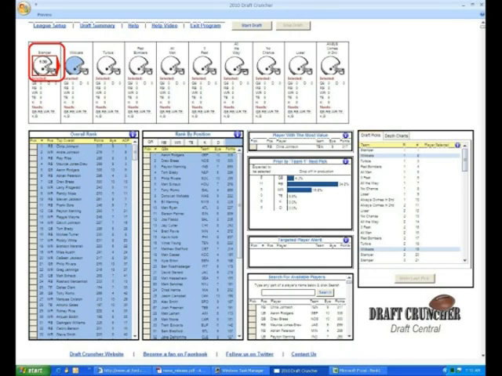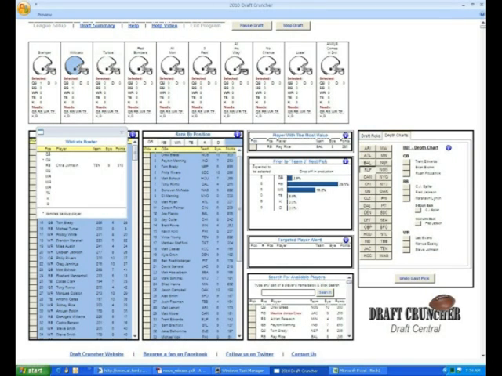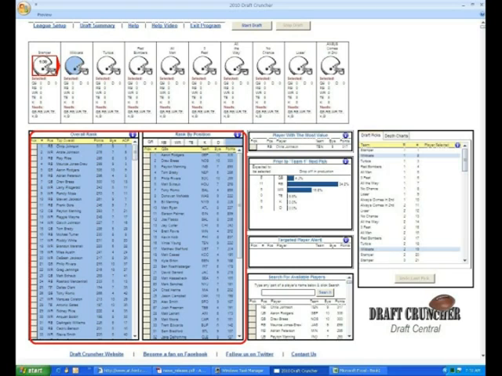research your selection. Underneath each helmet is a quick positional summary of what every team has drafted and their roster needs. This will help you when you're trying to figure out what your opponents will be targeting with their next picks. If you click on any helmet, you can see that team's complete roster. Further down on the left are the rankings. There are overall rankings and positional rankings to the right.